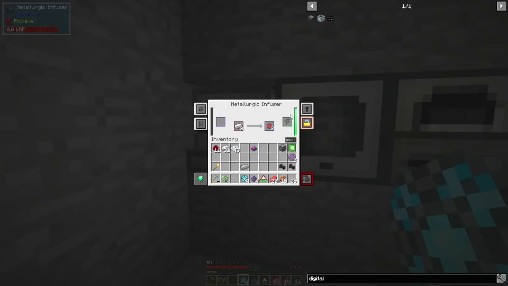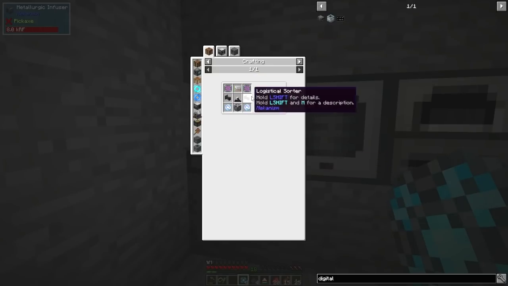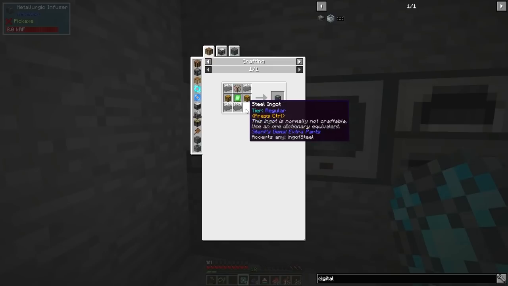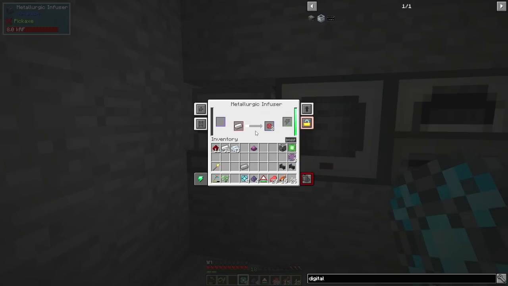Two of them made. So we've got the top row. We've got the middle row almost made. We've got the bottom row. So yeah, so we're getting there. We are getting there. We're getting there fast. Personal chest, which we can make in a second. Need another one of them.